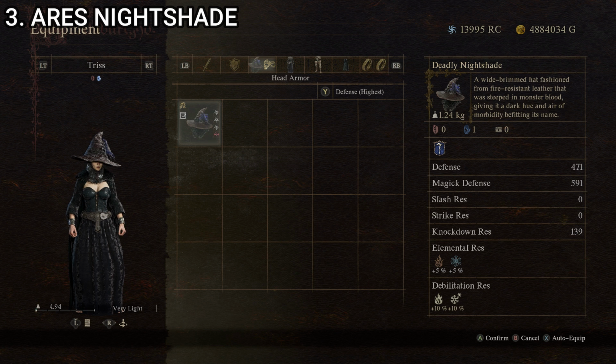And so for stats on the Aries Nightshade, we have a weight of 4.64 kilograms, a defense of 396, a magic defense of 562, and a knockdown resistance of 196. So pretty dang good stats. This one's battling for the best one on this list.